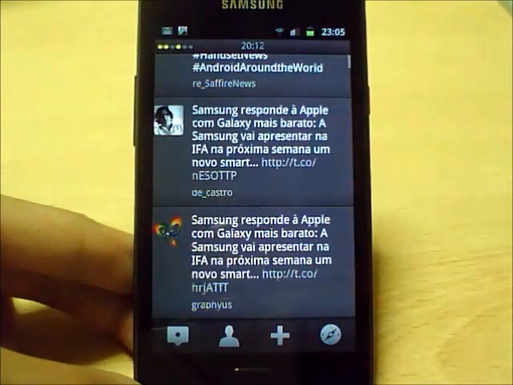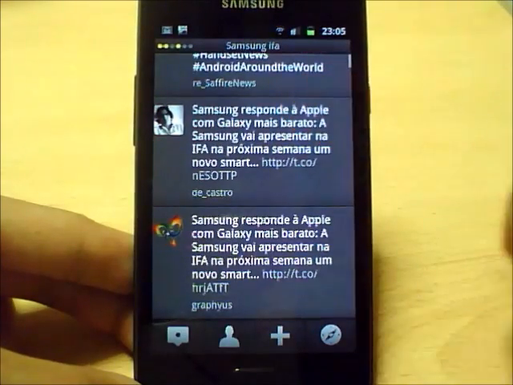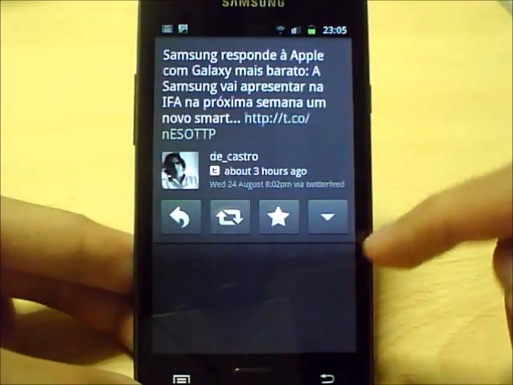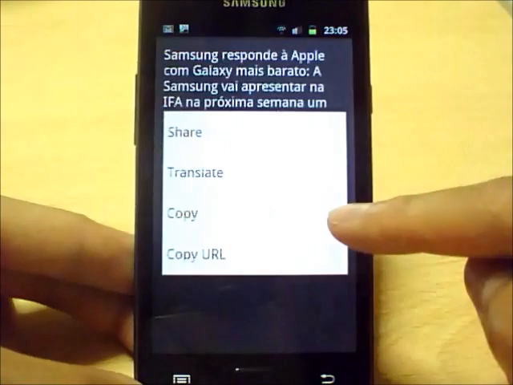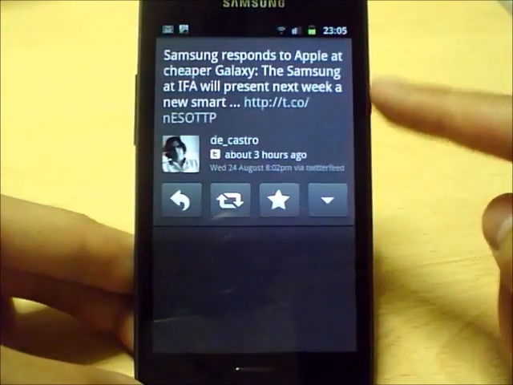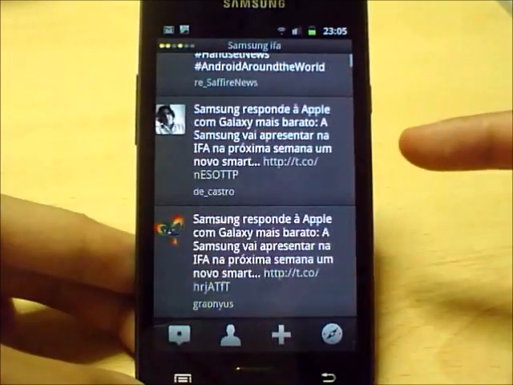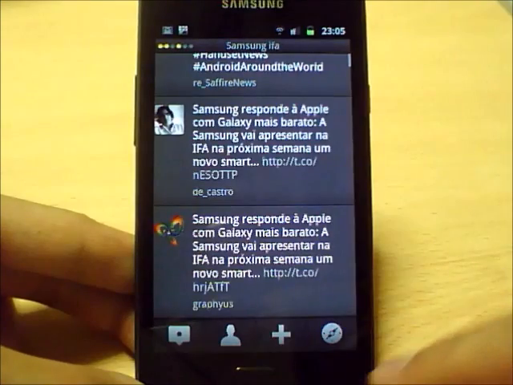One of the features I like about Tweetdeck is, because some of the tweets are in foreign languages and I don't know any other languages, I can just tap translate, and it'll translate the tweet here. So that makes a lot more sense to me. So yeah, it's really about keeping a finger on the pulse of what's happening.